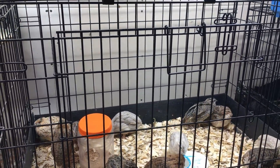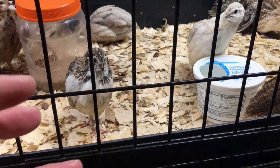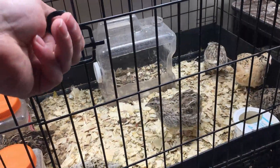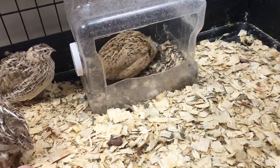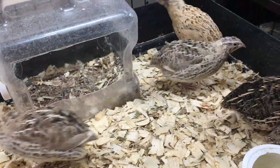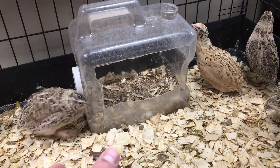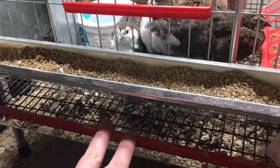One question you might have about this method involves the height of the cages. This is about 24 inches tall, and quail are not that big, so if they get really excited it's possible they could fly up and hit their heads on the top. But our quail are used to us — they see us all the time. I can reach my hands in here and they'll move away from me but they're not shocked or startled, not trying to fly up and hit their heads. As long as you're around your quail regularly, I don't think you'd have a problem with them jumping up and hurting themselves.